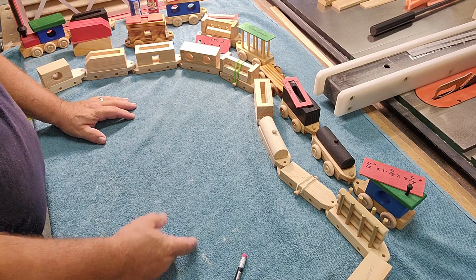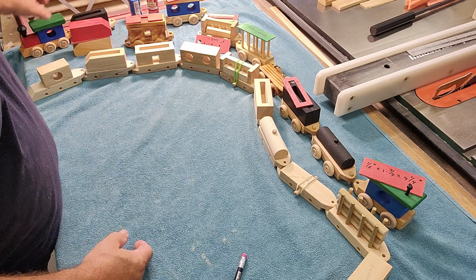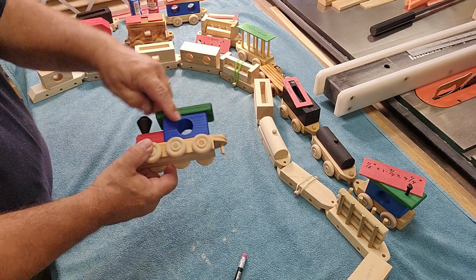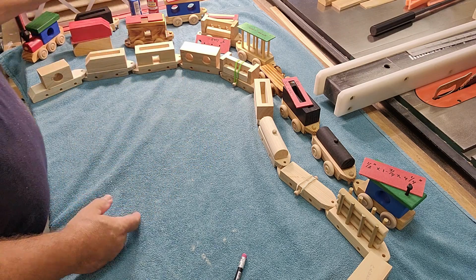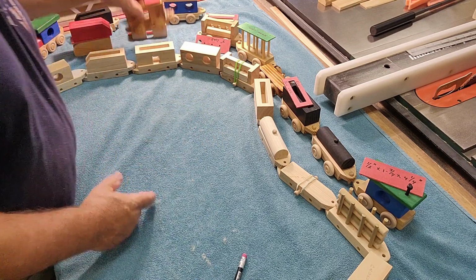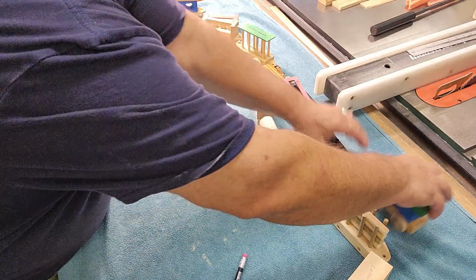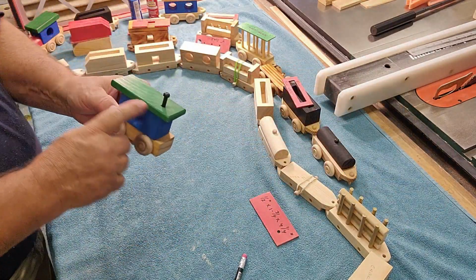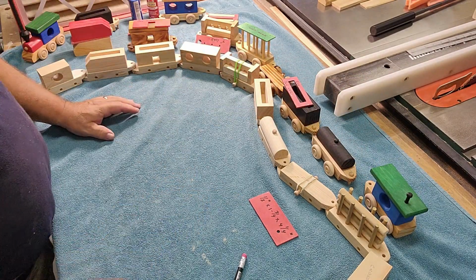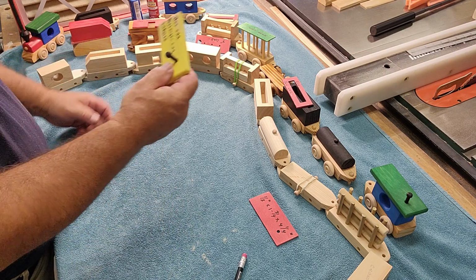Now what's left, part 3 today, will be working on the actual roofs that go on these cars. Like the engine here, he's got the roof right here. The passenger car's got a roof, and the box car's got a roof on it, and the caboose has got a roof on it with a little smokestack on the end of it here. So there's 4 cars that require roofs. So that's what we're going to do. We're going to build these roofs.